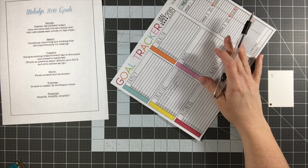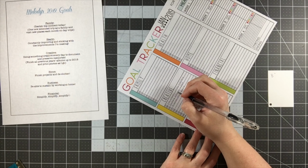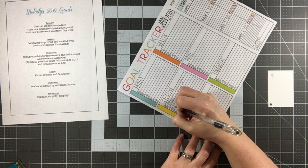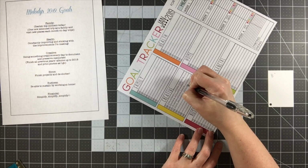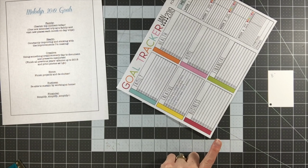Is there anything else I want to do? Oh, okay, so I need to print photos. So if I'm printing them at least before the month is over, I probably should print December's photos in January. Okay, so let's just do print December 2018 photos. Okay, that makes sense. And then in February, I will print January's if I haven't already. But I definitely need to make sure December's are printed.